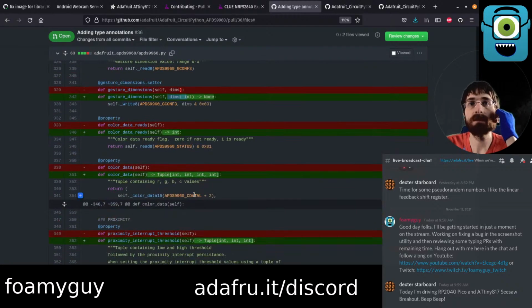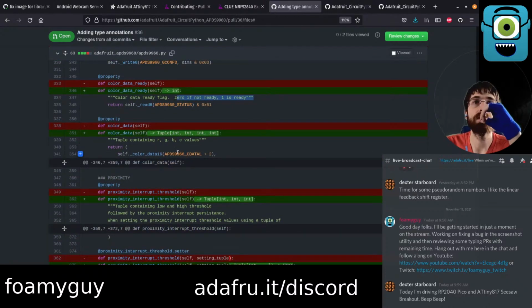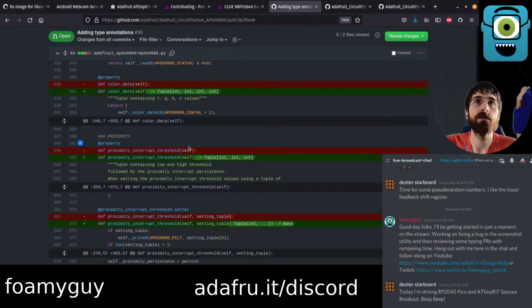Zero to 3 still is an int. Returns none because it's a setter. Color data ready. 0 or 1. Color data are ints. That's what the other person tested.